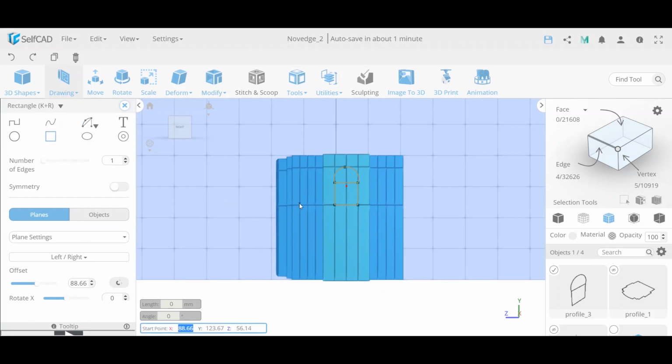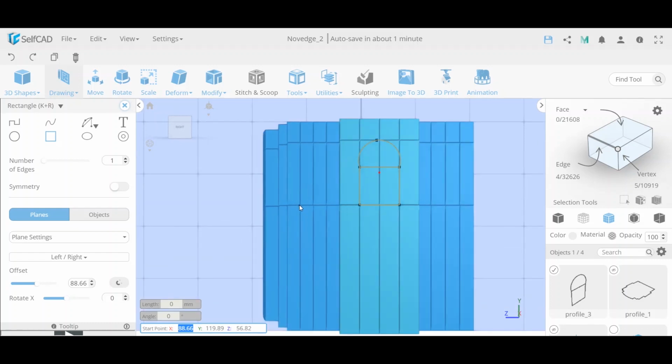I'll start dragging from, let's see, from which point? The second point in. So let's see if I can start snapping to it. It looks like the plane is not 100% snapped. It gives me a little bit of problems to snap to it. So I make it 35, and yeah, you see it's not 100% straight. So this will actually already give me an issue.